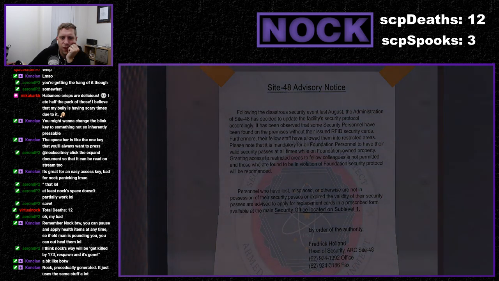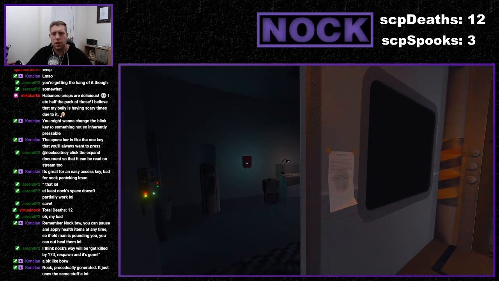Personnel who have lost, misplaced or otherwise are not in a position to secure a passport, expired the validity of the security passport. I was advised to apply for replacement cards in the described form available at the main security office located at sub-level 1. Okay.